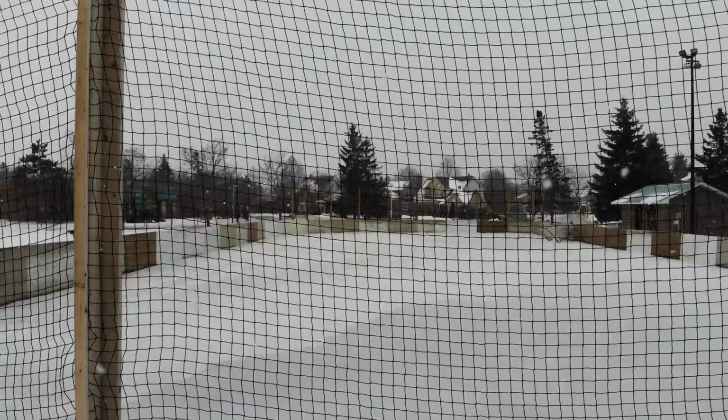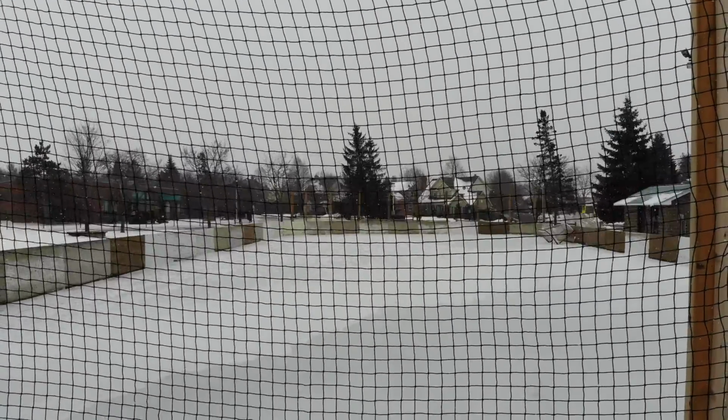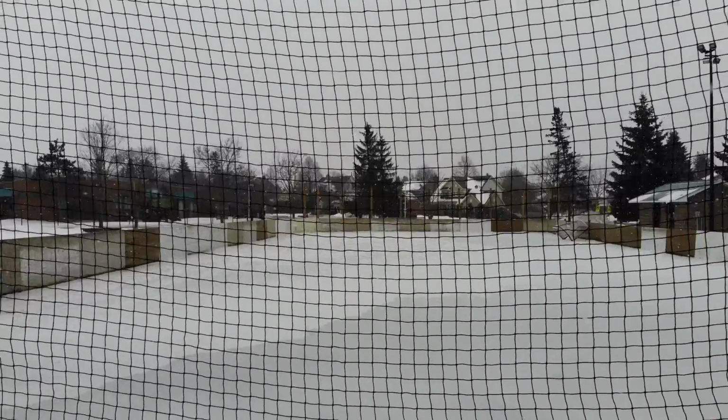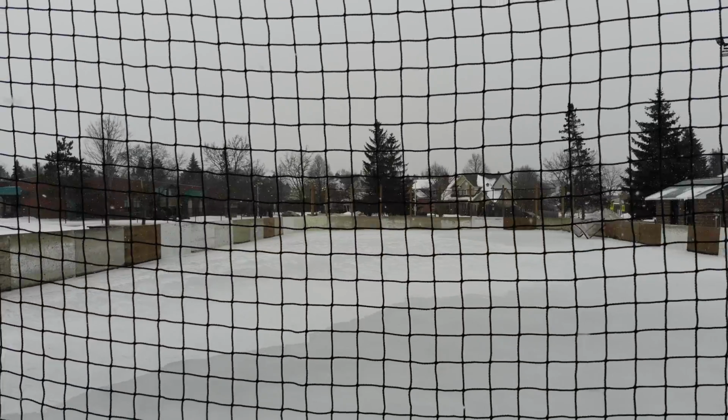It's pretty cold out there today, so I'm not going out there again. My fingers are freezing, but you kind of get the idea of what I was going for, and I think it can look pretty cool once I get it right. I just need some better weather and some more practice, and we'll get there.